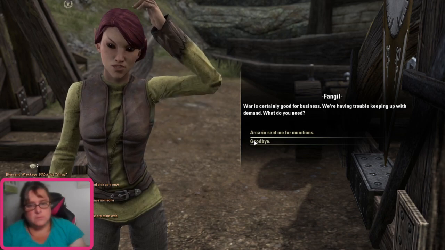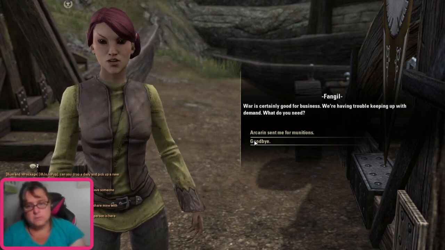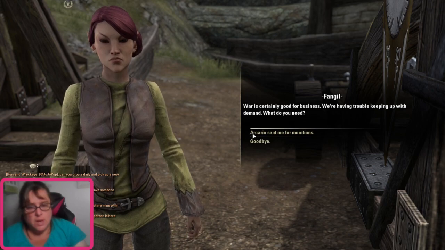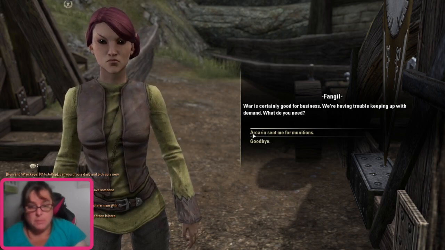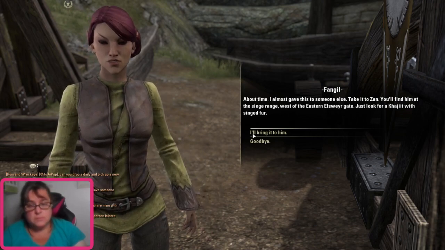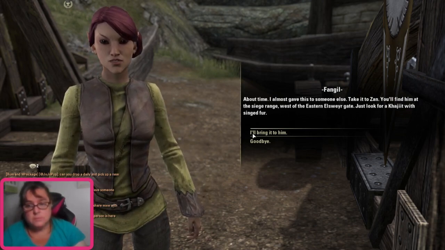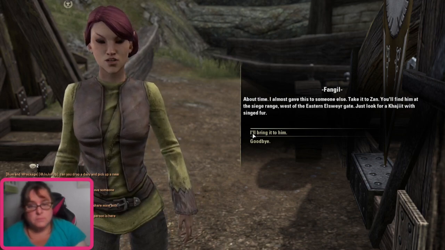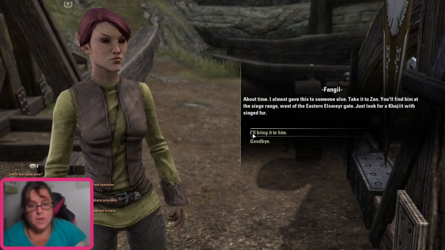War is certainly good for business. We're having trouble keeping up with demand. What do you need? How do you pronounce his name? Sent me for munitions. About time. I almost gave this to someone else. Take it to Zahn. You'll find him at the siege range, west of the Eastern Elsweyr Gate. Just look for a Khajiit with singed fur. I'll bring it to him.